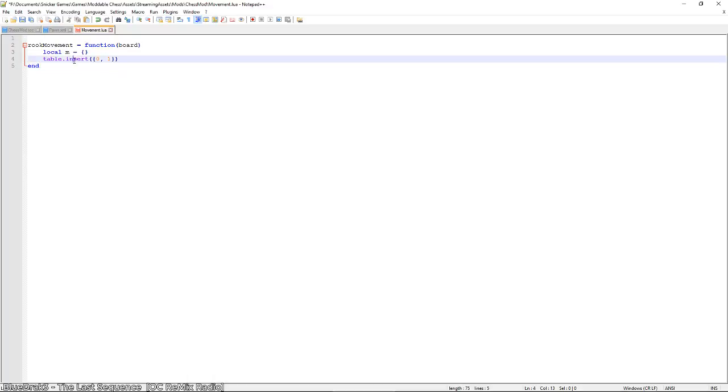If you call table insert without a position, then it automatically adds the object to the end of the list. That's what I was hoping. And one other thing is Lua table indices are 1-based instead of 0-based like most programming languages.